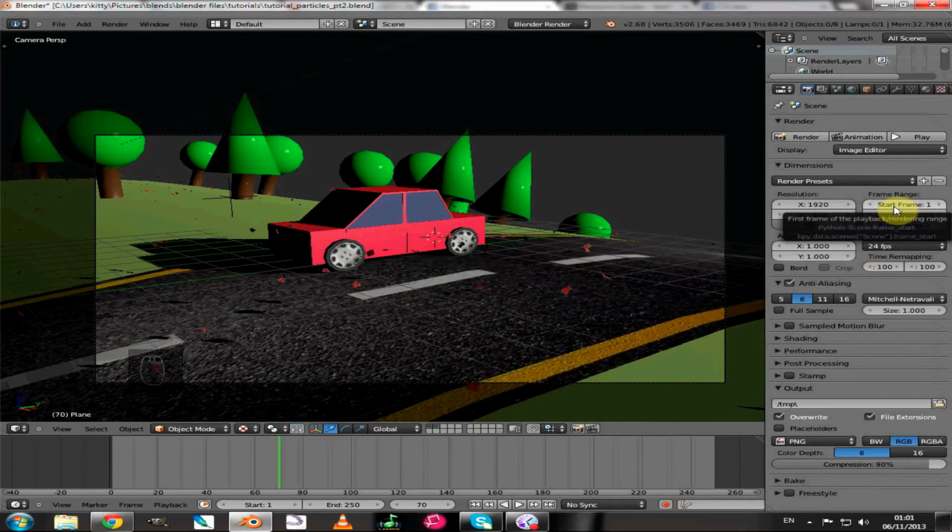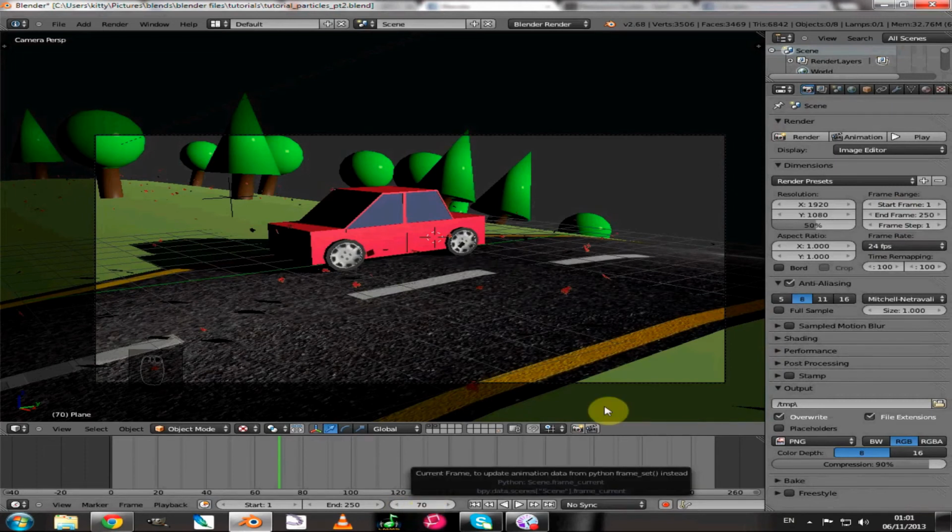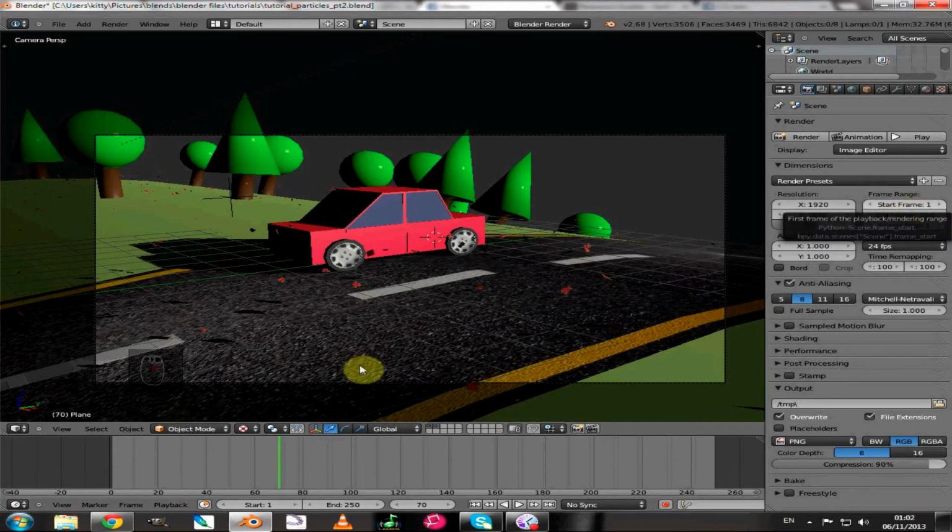Okay, frame range. You can adjust this to tell Blender to start recording from a certain frame. So I'm on frame 70 right now. I could type 70 in there and my animation would record from that point. Start frame 1, it starts from frame 1. End frame 250. That's how long our film will last. And I'm going to change that by clicking that and typing 240, enter, and that's because we have this frame rate of 24 frames per second, so 240 frames will give us a 10-second animation.